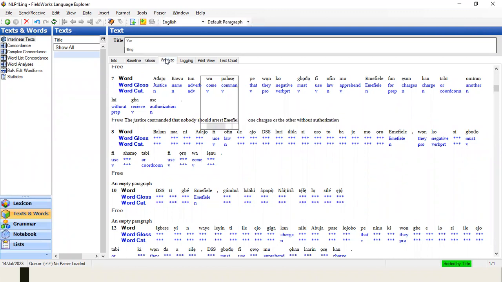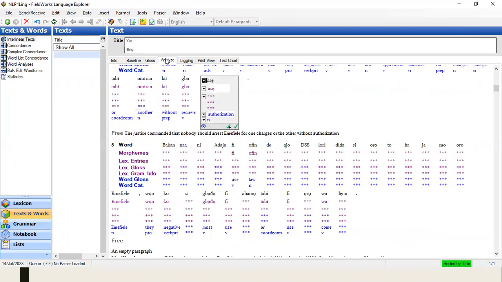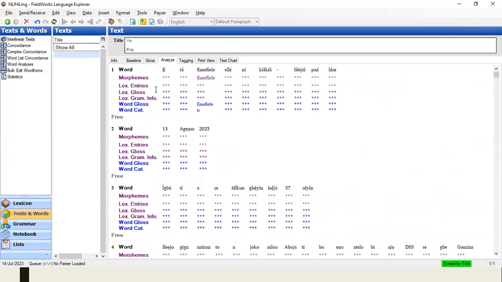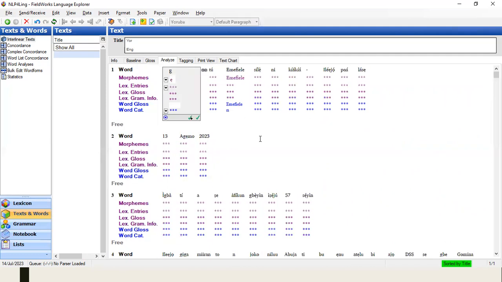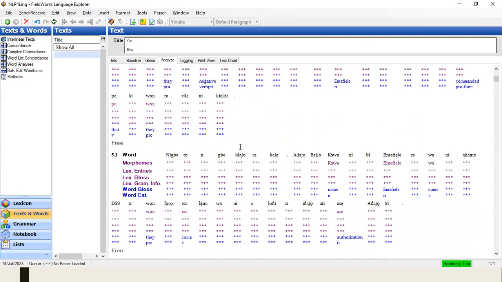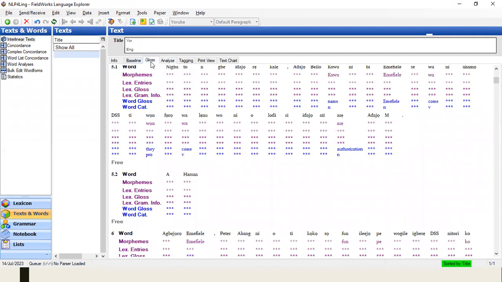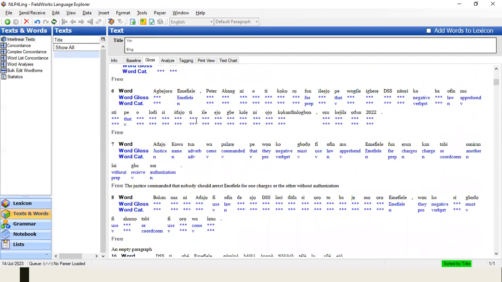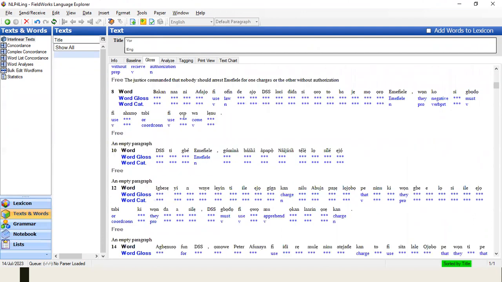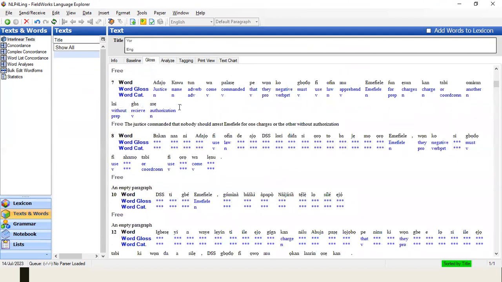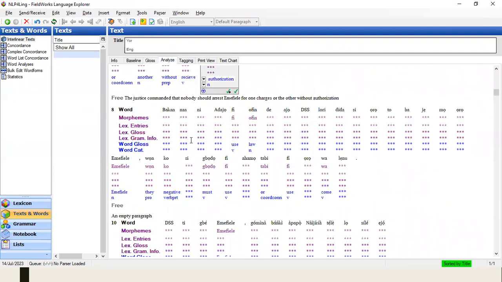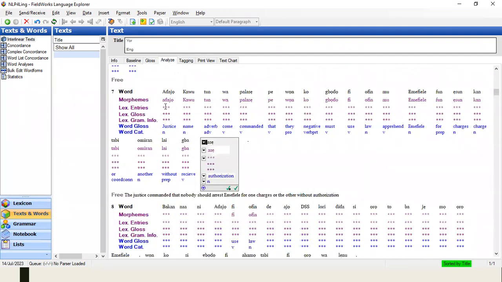So now I can analyze. This time around, I want to break it word by word. Now you see, this time around, sorry, where was the one I glossed? I think this is it. It's number 7. It's not even the first one. Okay, yeah, this is number 7. Right.